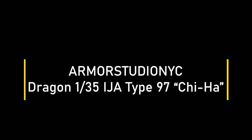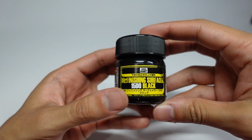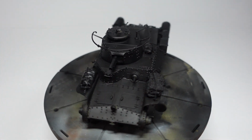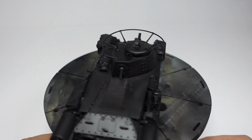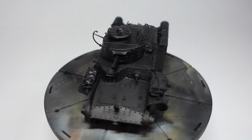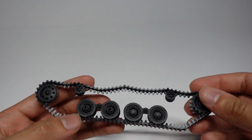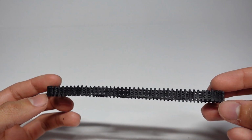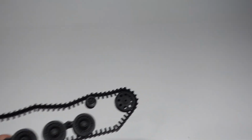Today we're going to be doing our second video on the Dragon Type 97. Today we're just going to be pretty much painting the model, and this is very exciting for me because this is going to be my first time doing a camo scheme aside from the winter camo that you saw on the Stug 3. That's tri-camo, and it's also freehand. I had practiced this technique a little bit before the channel, and I'm going to be very happy to explain how I do it to you guys today.